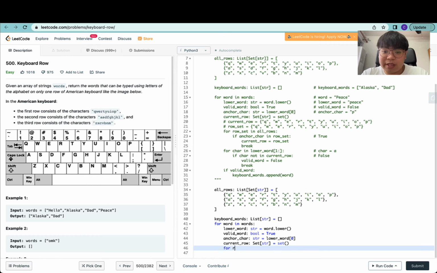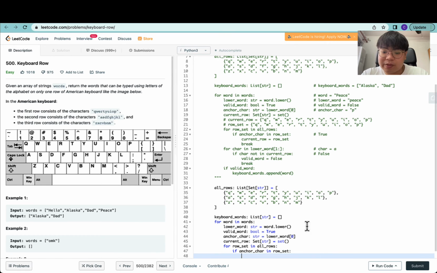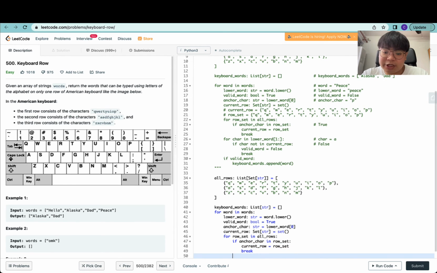We will start to iterate through all rows set in all rows in a bid to figure out which row this current anchor character belongs to. So if anchor character happens to be in this current row set, then we will set the current row to this row set, and we will break the search because we are already done finding the respective keyboard row for this string.